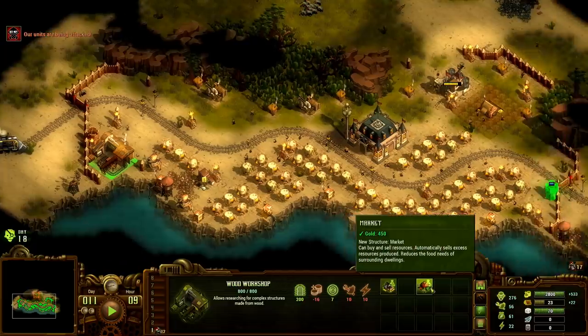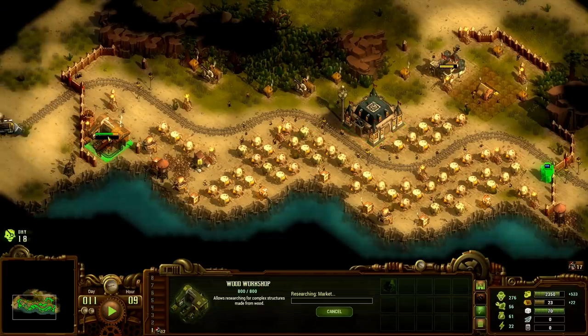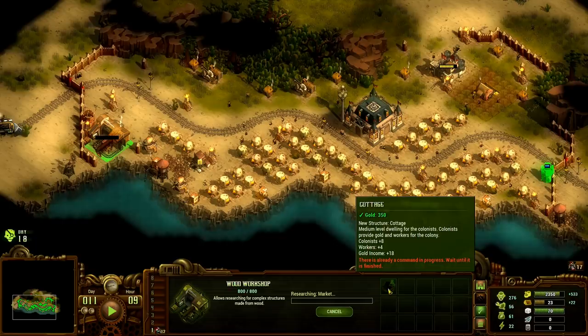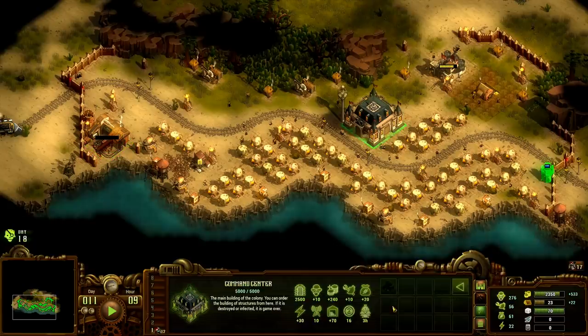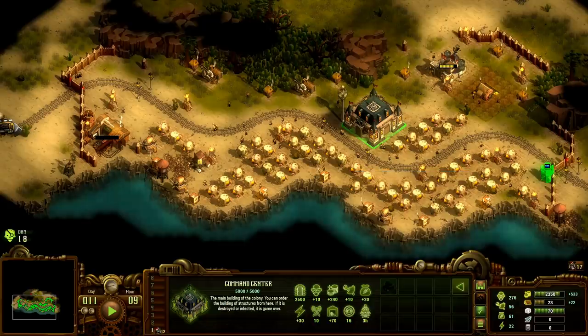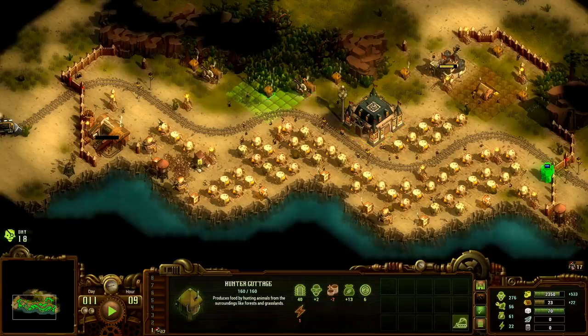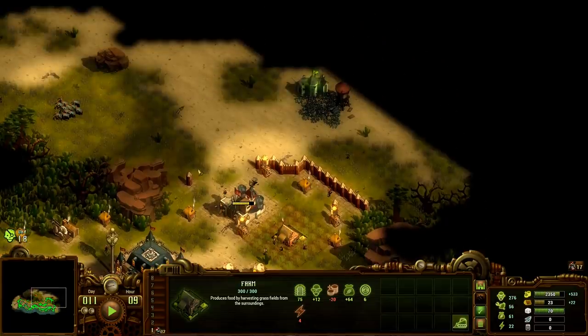I'm going to research the market now, I think. And that way, we get the market down, we can get the boost from all of these places also. And then we need a warehouse too. Factory production near buildings plus 20%. We're gonna need a good spot for this. Maybe we put that in this section instead of a farm. That could work. And we're gonna finish walling this off.